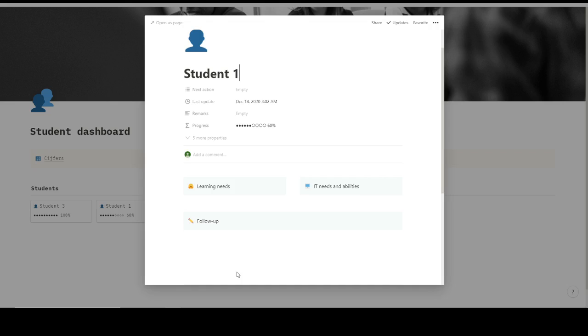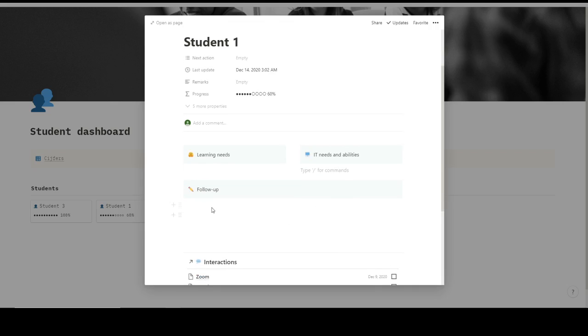So their learning needs that I need to be aware of, their IT skills, their access to a computer, and so on, if there are any problems or things that need addressing or attention. I can just use this space to jot down notes about conversations I had with the students.